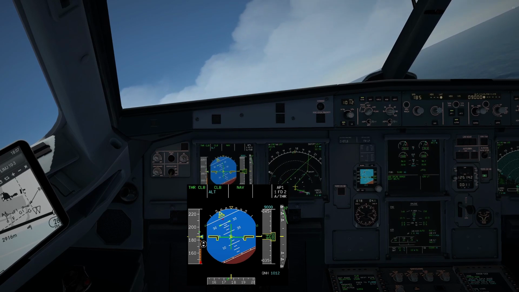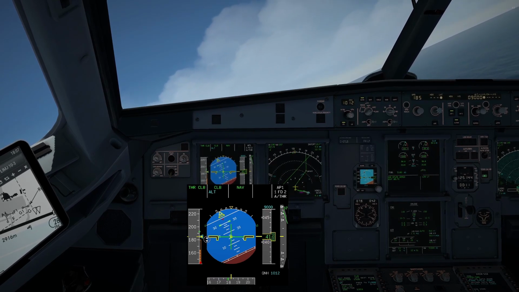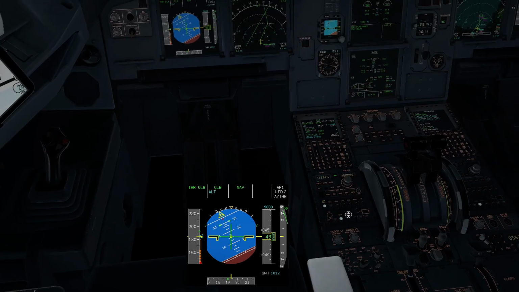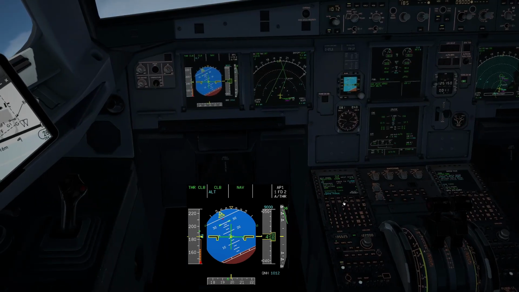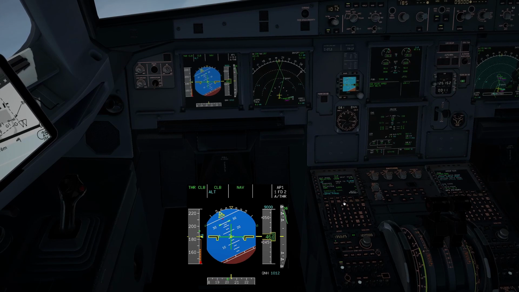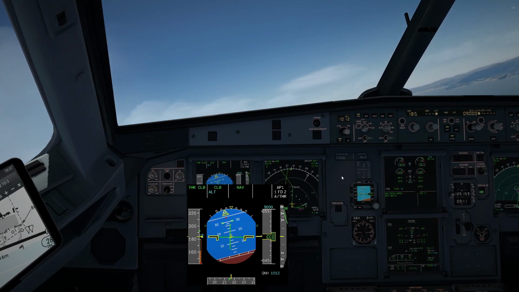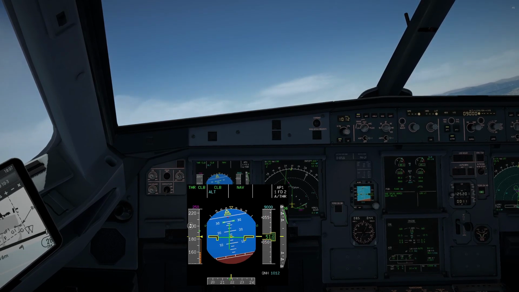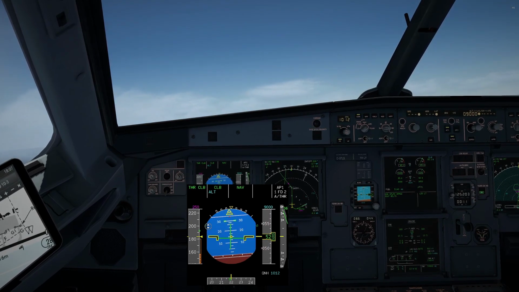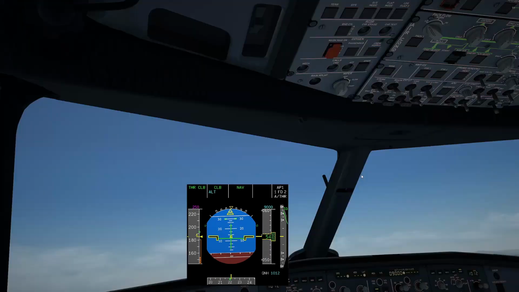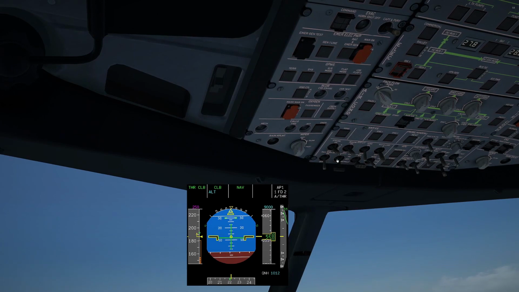Looking at this, we could have left flaps 1 until the end of the turn. We're a bit close to the minimum speed there, but we could. Okay, out of the turn we can push for managed speed and start to accelerate. Ground spoiler can be disarmed at this point. Lights can go off.